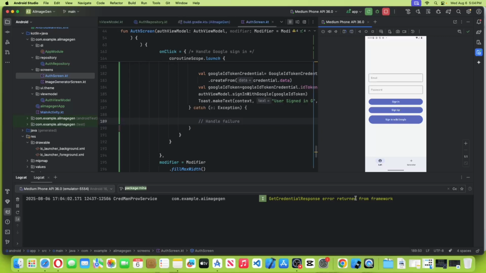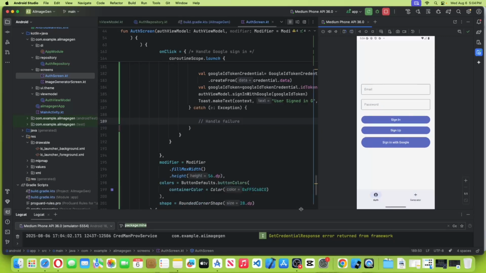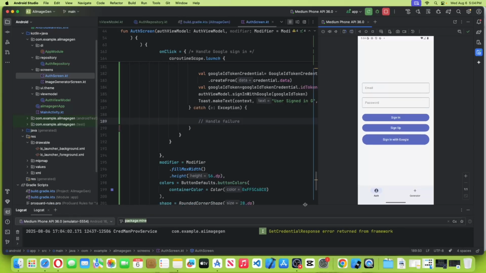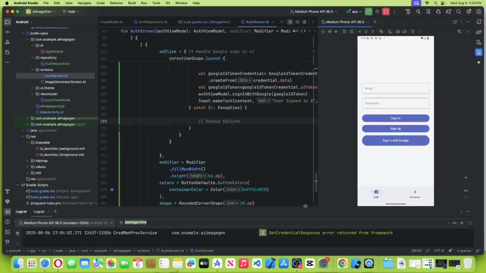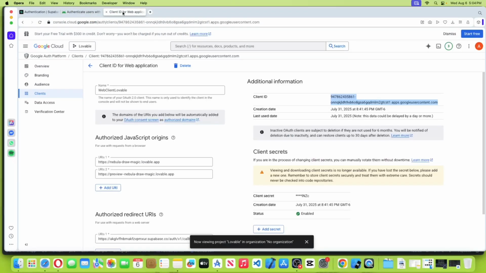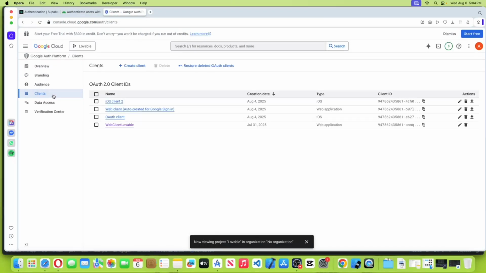Get credential response error from framework.